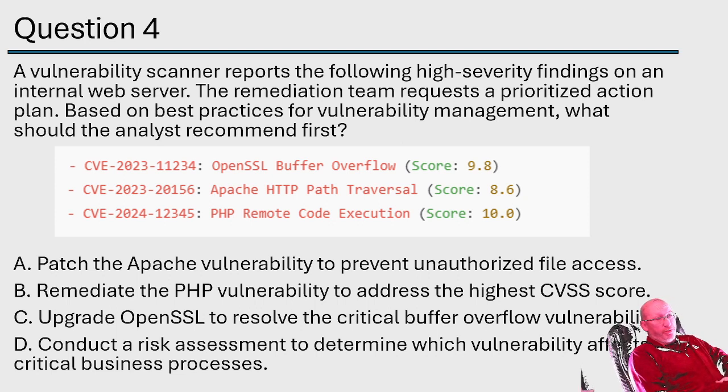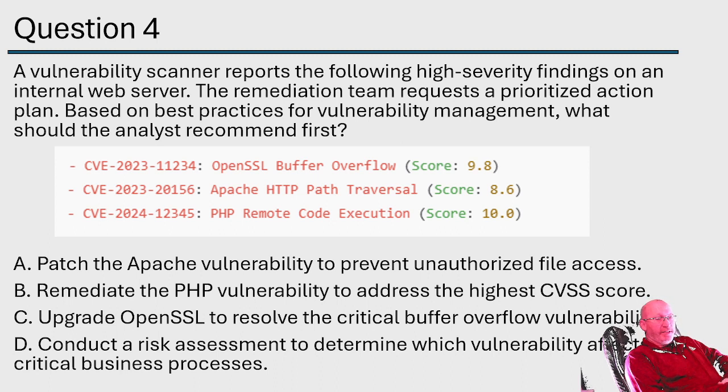Good question. I think I've seen something like this on the exam before, so you should definitely be paying attention with this one. Let's jump right into it, shall we? A, patch the Apache vulnerability to prevent unauthorized file access. Where is Apache? That is a score of 8.6. I'm going to say no.